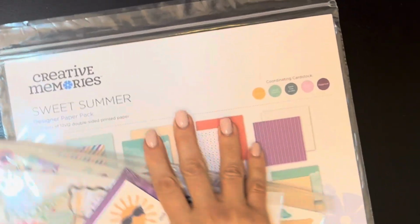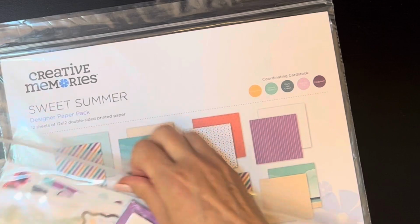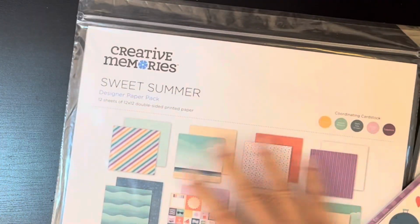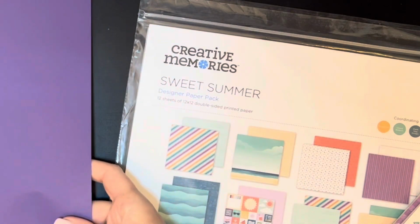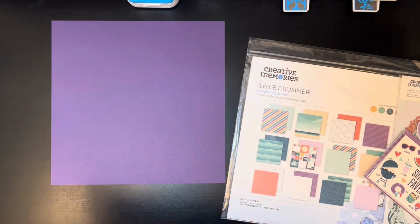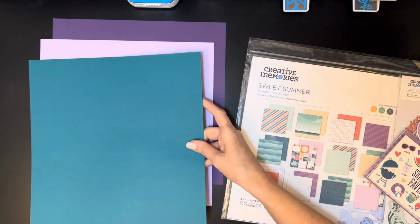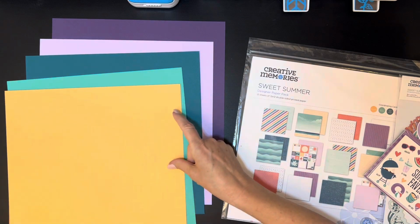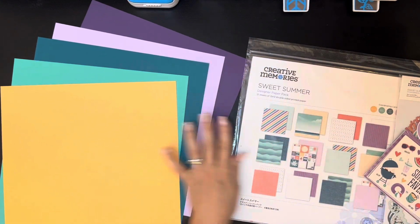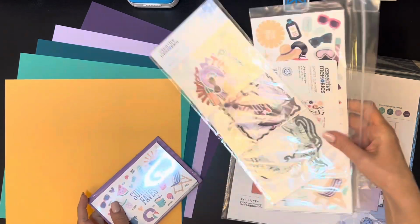So you'll notice on the designer paper pack that there's coordinating cardstock listed. That's a new thing that they're doing, which is wonderful, because then you can go ahead and pull the cardstock that will go with your collection and be all ready. So I've got eggplant, purple ice, dark sea green, island waters, and tangerine. These colors are gonna coordinate really nicely with this collection.